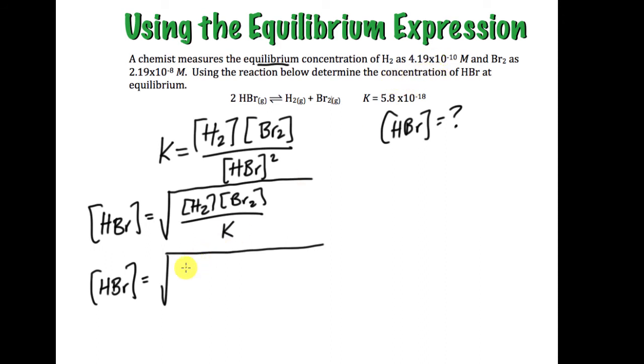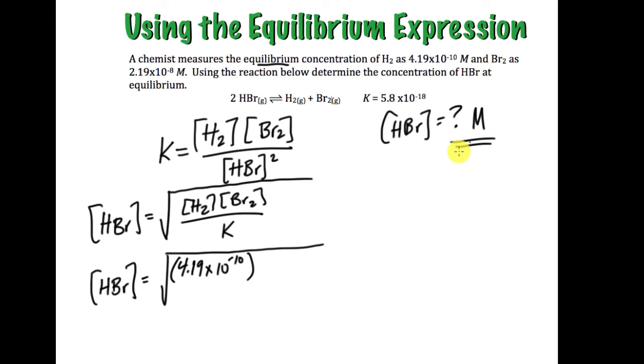and I'm going to plug in the numbers that I have here, 4.19. Now the question is, why are these different? In the last problem, we saw that these two numbers were exactly the same. Well, maybe there was extra hydrogen added, or maybe there was some other situation. Let's get rid of the units, because we're doing equilibrium, and the equilibrium constant has no unit. What is the unit going to be for this? It has to be molar.